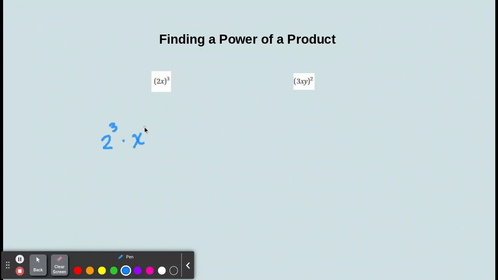Okay, finding a power of a product. And on this one, we can simplify our constant or our coefficient just to make it look a little cleaner. So on this one, we know power of a product property says that this one here is the same thing as saying 2 to the 3rd times x to the 3rd. 2 to the 3rd is the same thing as 8, so our answer would be 8x cubed. Over here, same thing. 3 squared times x squared times y squared is 9x squared y squared. Okay, when we write these out, we try to get rid of our multiplication sign just to make it look a lot cleaner.